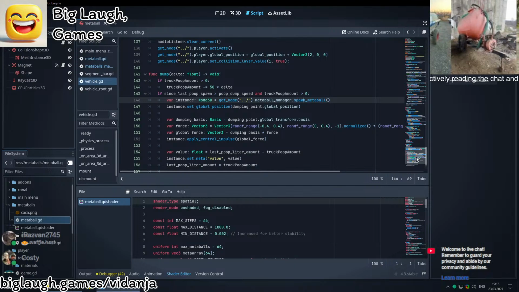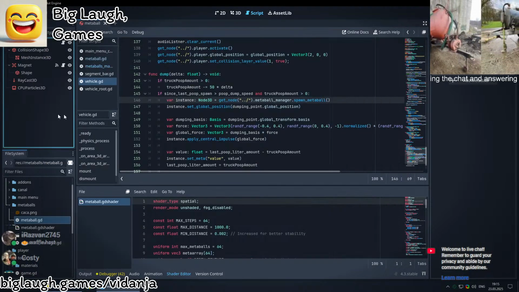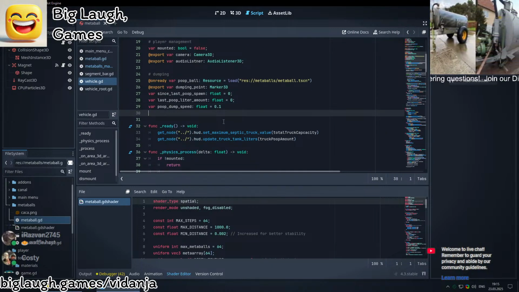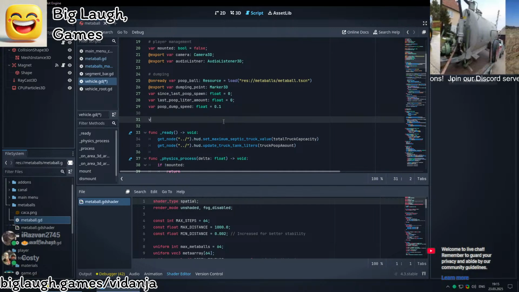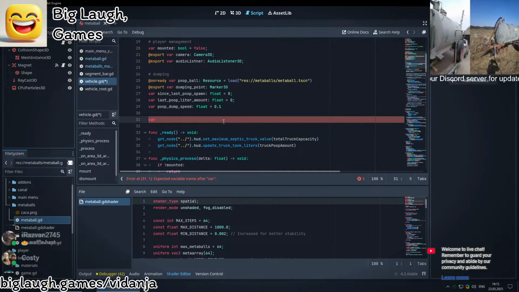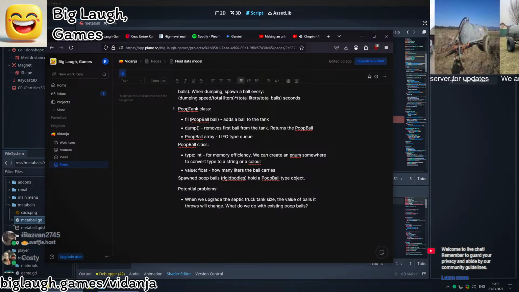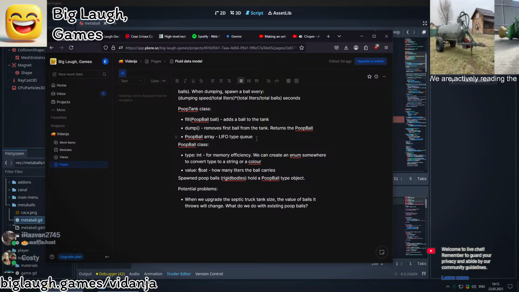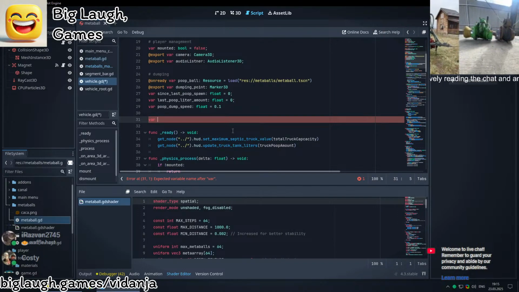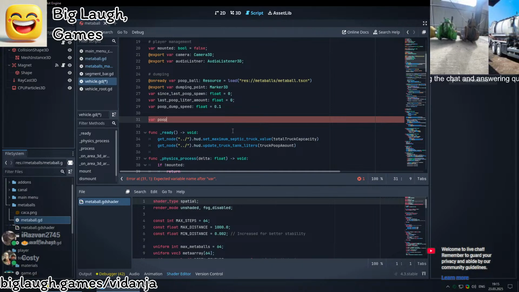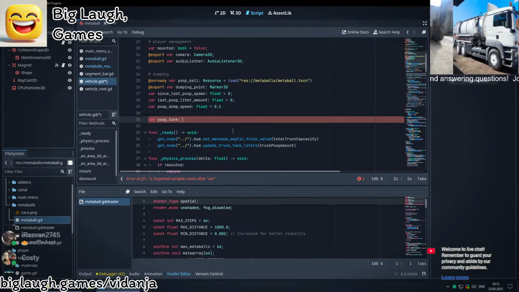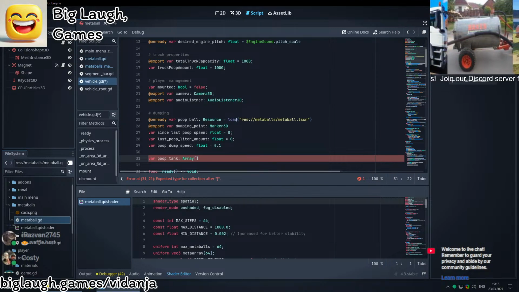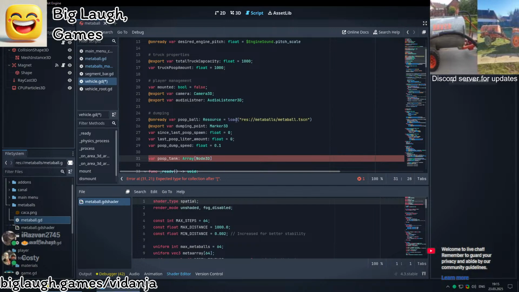So I should add here, let's say var, what did I call it here? Poop tank. Yeah, that goes for an array, or a list, an array of, yeah, no 3D.